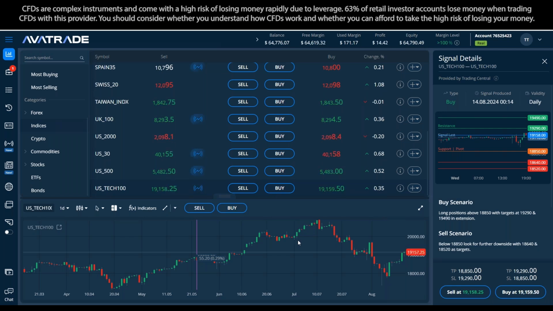inflationary data came in lower than expected out of Europe, out of the UK, and out of the US. So there's a bit of optimism that, hey, inflation's getting more and more under control, and maybe interest rates can come back down. So that tends to make the stock market bullish, at least for a short period of time, until the next data comes out, like tomorrow. But right now, it looks like this is on the direction of the signal.